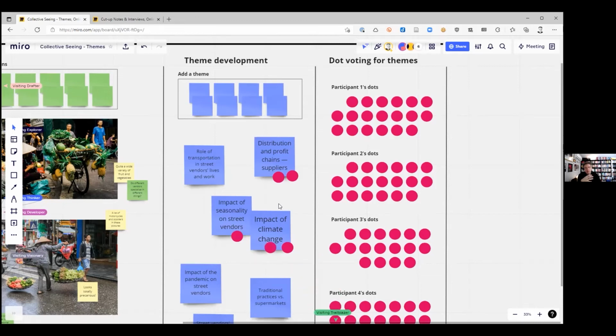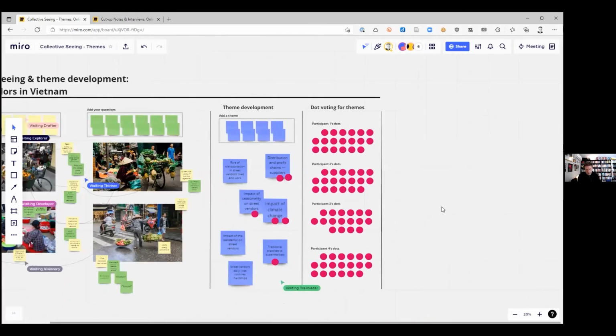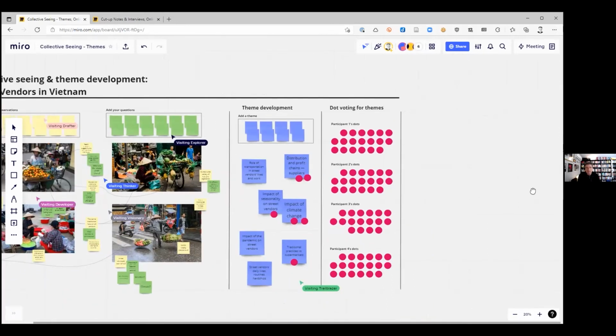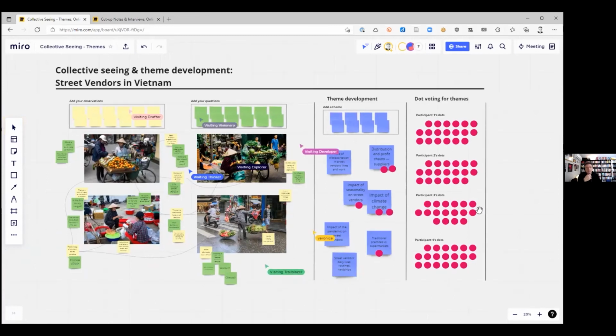So this gives you a sense of the basic shape of a game. This one might take a couple of hours to play, maybe at the outside, depending on the amount of discussion. So you can see what I've done here. I've created the structured space for it, where I have the data and initial data analysis area. I've made lots of stickies available for people to pick the right color and to ask questions, to post observations, and so on.